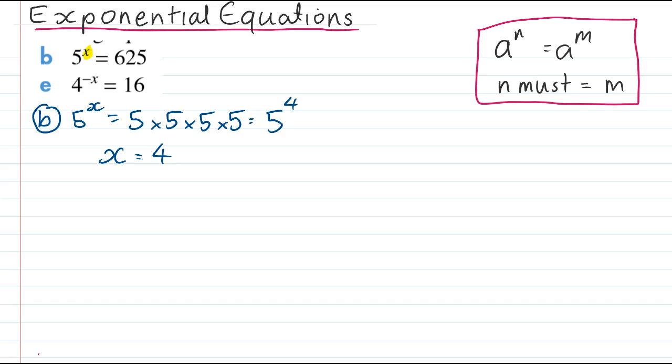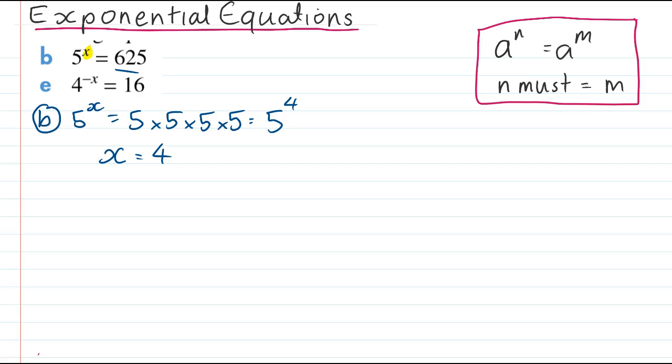If you've got a question like this, what I'd suggest you do as a step in solving is put 5 times 5 times 5 in your calculator, count how many times you do it, and then check by 5 to the power of 4 and see that you get the same number, just as a bit of a double check.